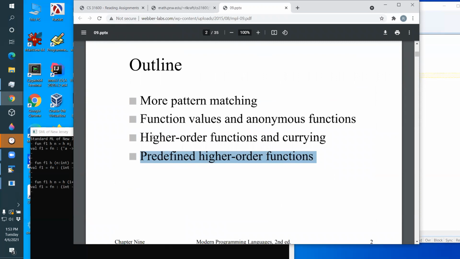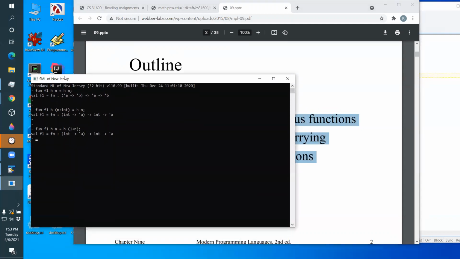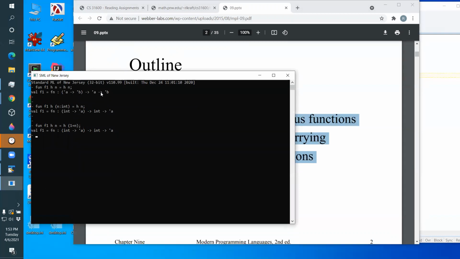Okay, so we're going to do some examples. We'll do these type examples to get practice with thinking about higher order functions, and then we'll do the predefined ones. So we're spending a lot more time on this chapter in the book. This chapter is short. I think the book spends very little time on very deep ideas. So we're spending a lot more time on this than you might think from reading the book. The book is pretty terse, and it doesn't give that many examples. Like the explanation of curried is just on 1 page.